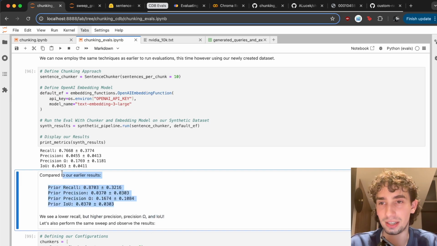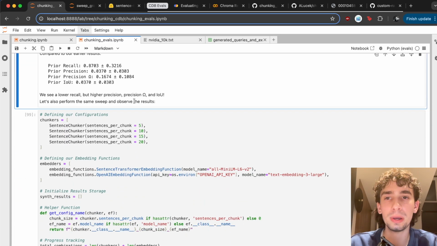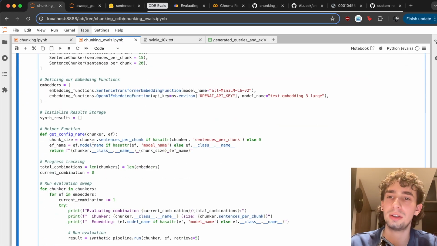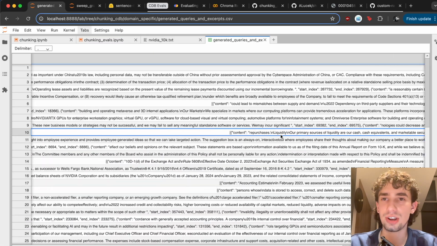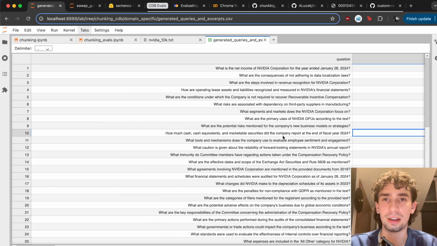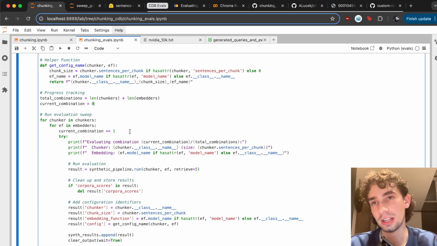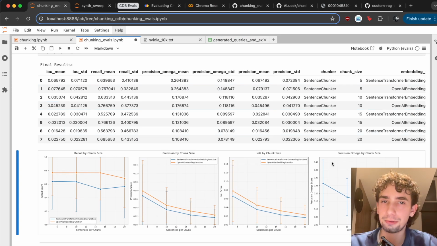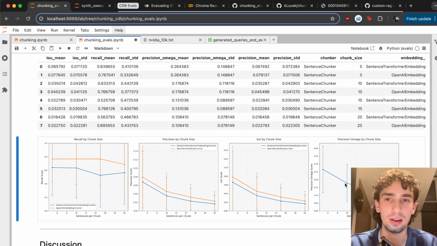So with this in mind and seeing that it's working, we can perform the same kind of sweep that we did earlier, but now instead of running it on the general eval set, we can run it explicitly on our synthetically generated domain-specific eval set. This is going to have pretty much exactly the same setup as we implemented earlier, instead just pointing towards these. We then see our nice full final results across all of the different combinations, and again, our graphs here.